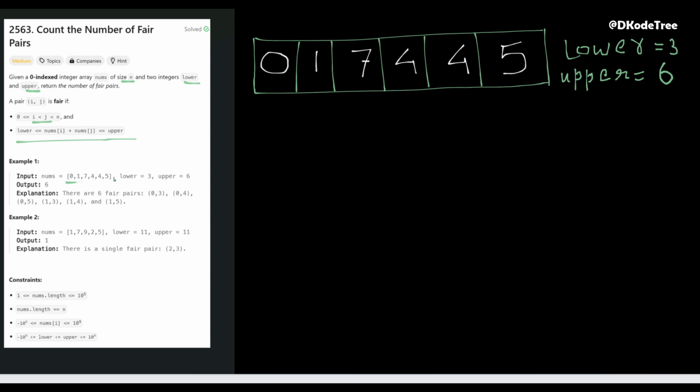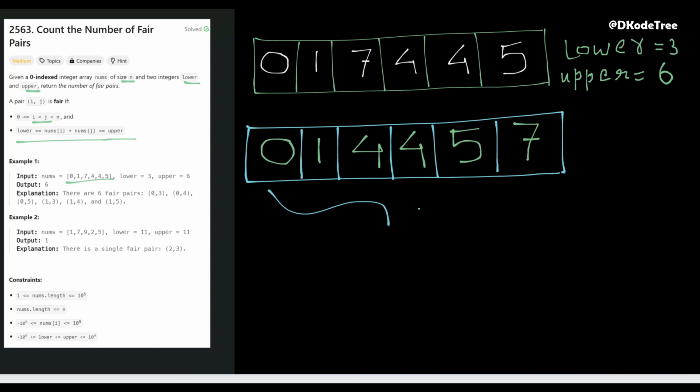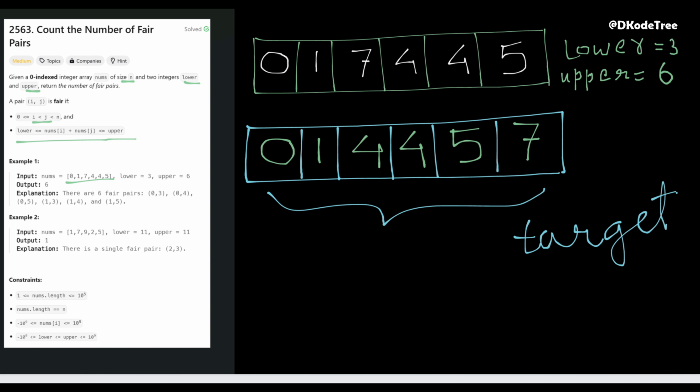One thing to note is the given input is not in sorted order. Let's see if sorting makes it any better. So these are the same numbers in the sorted order. After sorting the input, it reminds me of another problem, that is Two Sum II, where the input array was sorted and we needed to find a matching pair to a given target. In that case, it was very easy to use the two pointers method, and that gives me a hint that we may also be able to solve this problem using two pointers.